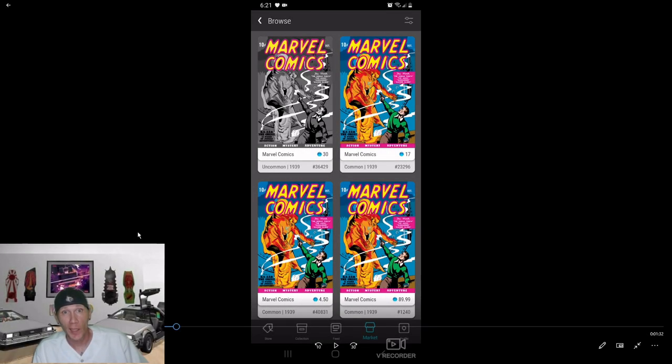When you get to that first page, you're unable to sort by the lowest price or even by the edition number. But there is actually a way to get to an area where you can use those sort methods, although the rarities are not sorted. You still got all four or five rarities together.